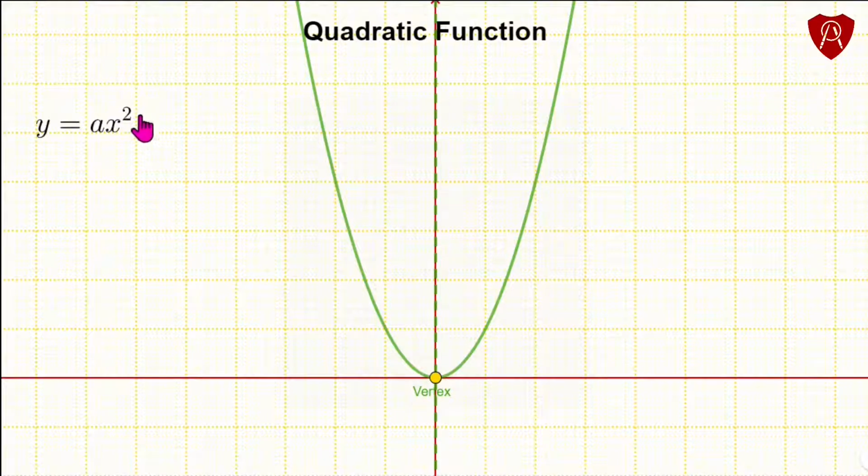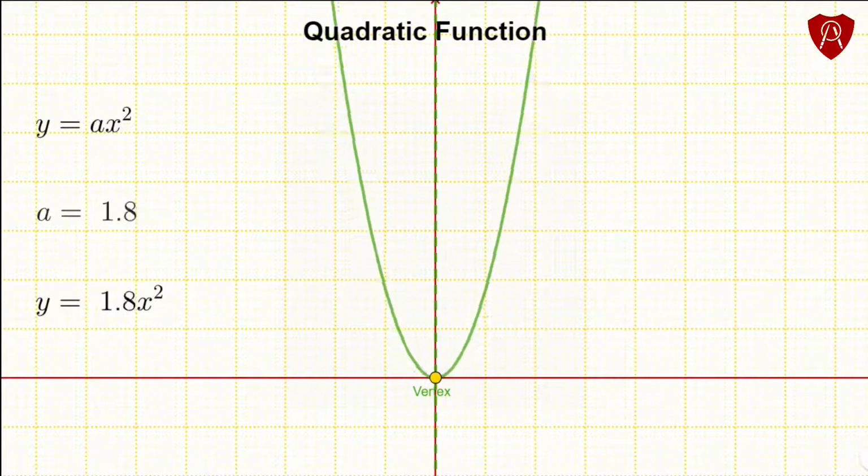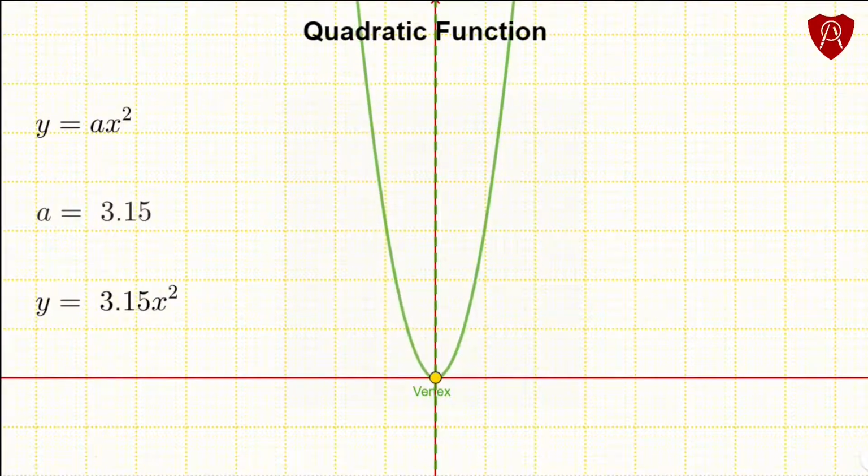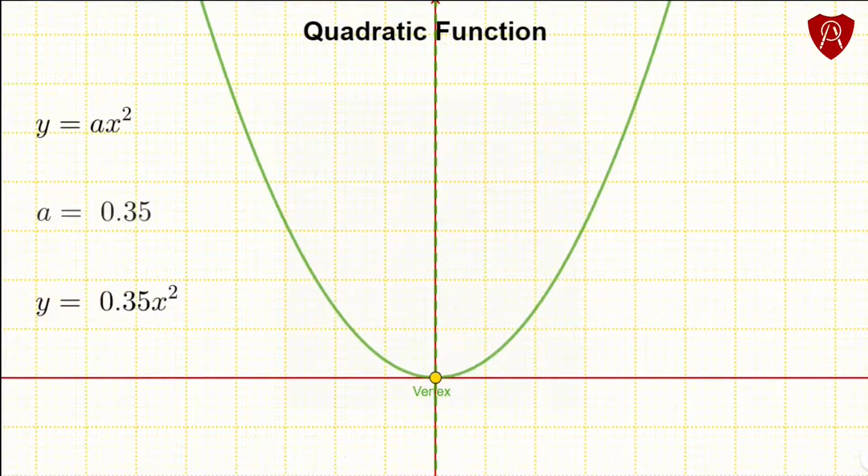We shall now put a number in front of x squared and see how this number affects the curve. This number is called the leading coefficient and is commonly represented by the letter a. When the value of a is equal to 1, the curve remains exactly as it was before. In algebra, a coefficient of 1 in front of a variable is usually not written. See how the curve shrinks inwards as we increase a, and how it stretches outwards horizontally as we decrease a.